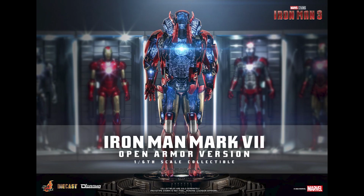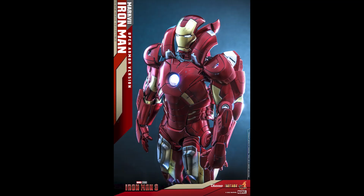Right? Like, we'll see. I hope there's another batch of single Hall of Armors coming out again, because I already have 4 in hand and I want to complete the 7. But yeah, this guy, you need to have a Tony Stark with this, because otherwise it looks kind of silly. You just have an open armor.